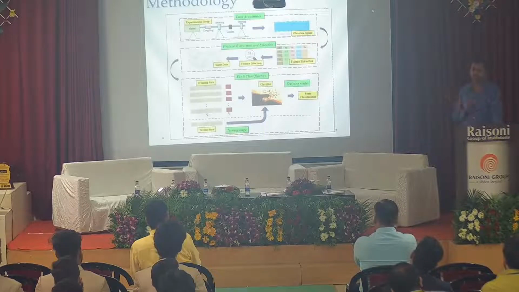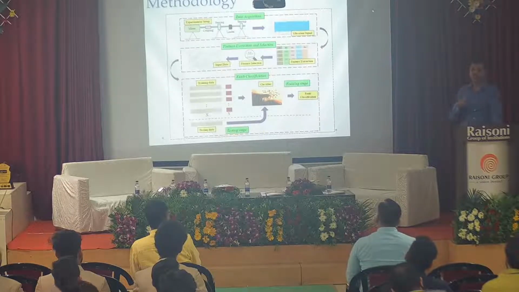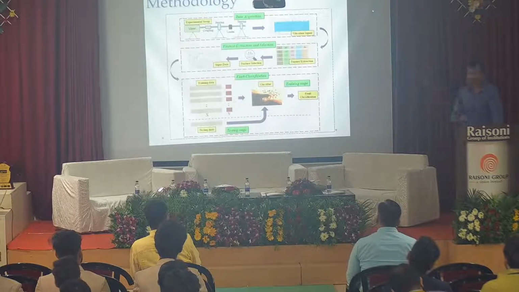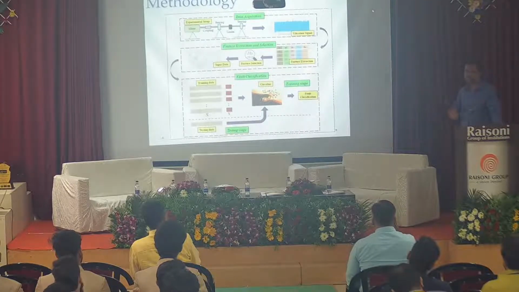I'm currently talking about a one-dimensional signal. You can have multiple signals also. If you mount more than 2 or 3 sensors, accordingly we will get more data. But right now we are talking about one-dimensional sensor data. From that sensor data, you can extract the features, do feature extraction and selection, and then you can do the classification.